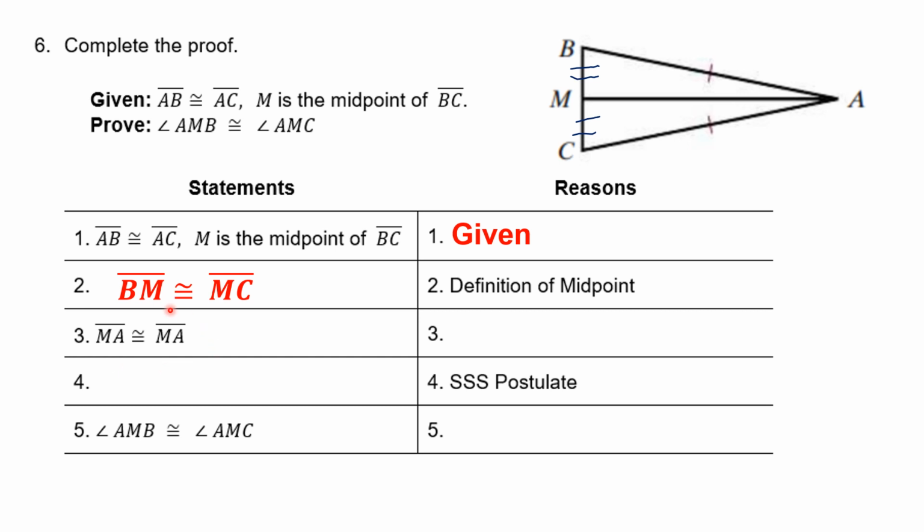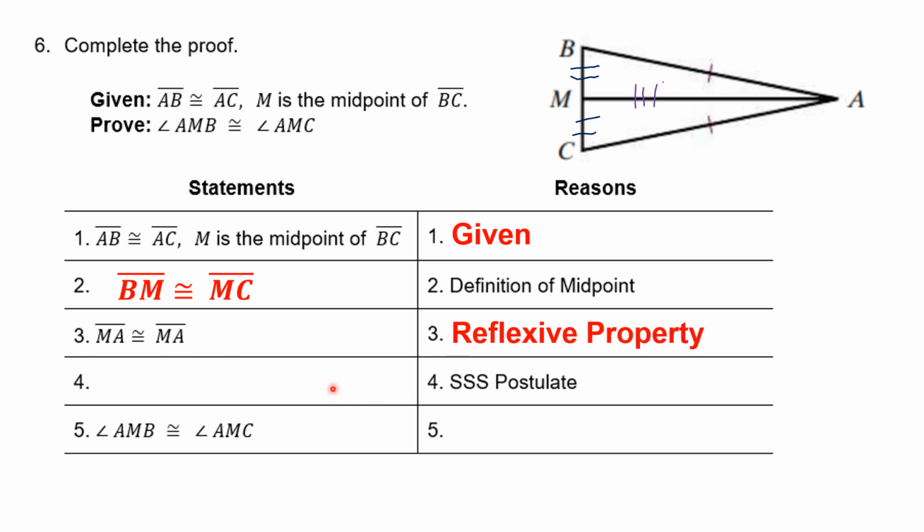Then the next line, we've got line segment MA is congruent to line segment MA. That's that common side in the middle there. We can also mark that as congruent. Let's put 3 tick marks on that one since we've already done 1 and 2. Let me try that again. Those looked a little far apart. I'll try to make them closer together. Okay. I'm sure y'all already know what the reason is for that one. When something is congruent to itself, what property is that? That is the reflexive property.